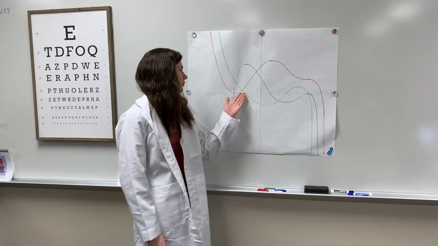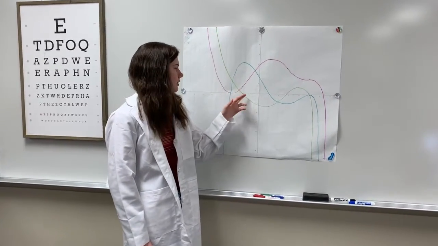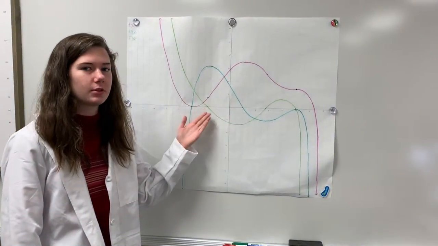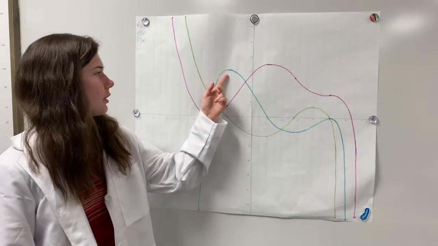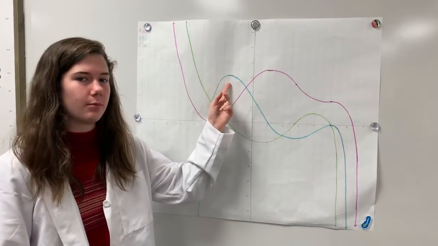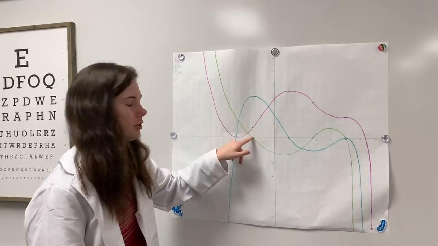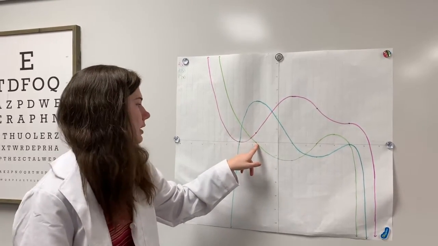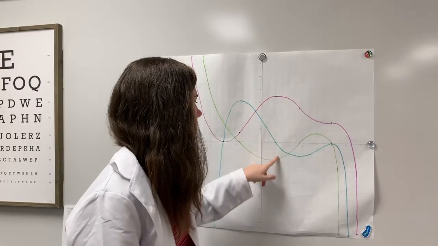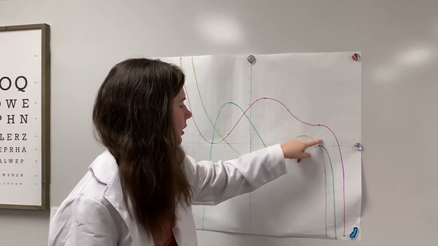Okay, so we know that wherever there's a point of inflection on f of x, there will be an x-intercept on f double prime of x, and there will also be a maximum or minimum on f prime of x. As you can see here, this is a maximum, this is a point of inflection, and right here it crosses the x-axis. And then same here, here, and here.